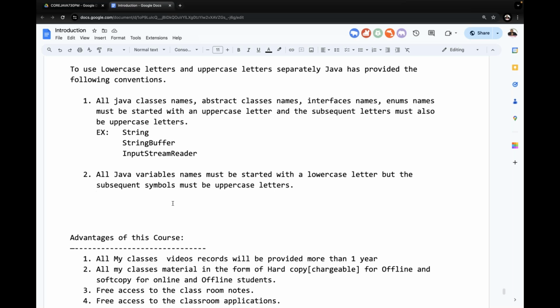Observe carefully. The first word's first symbol must be lowercase. All the remaining words must start with uppercase letters.